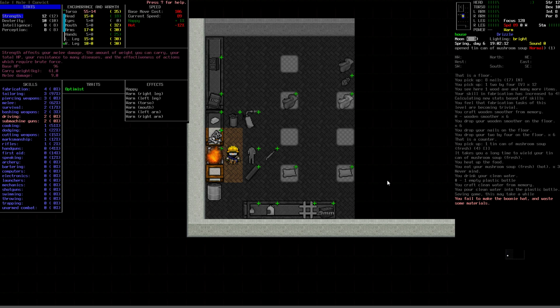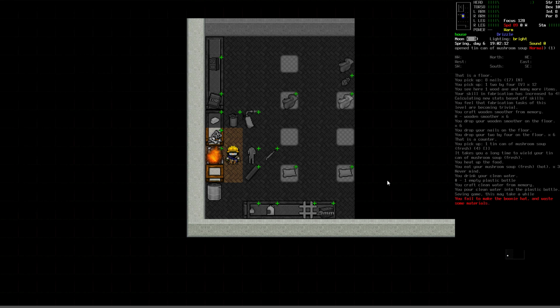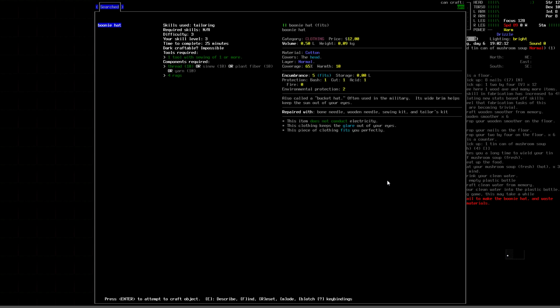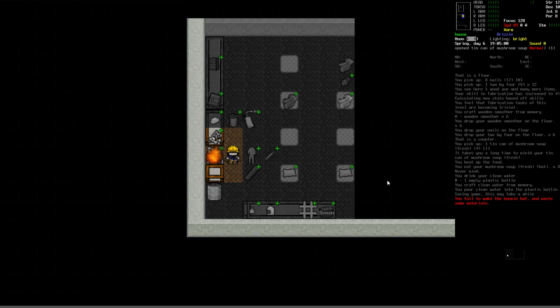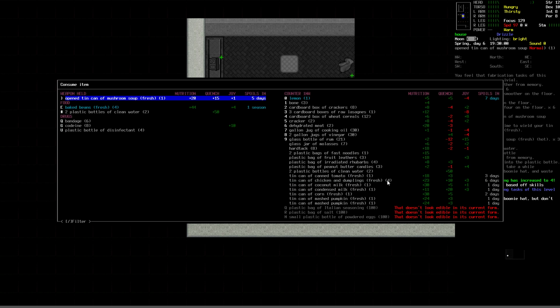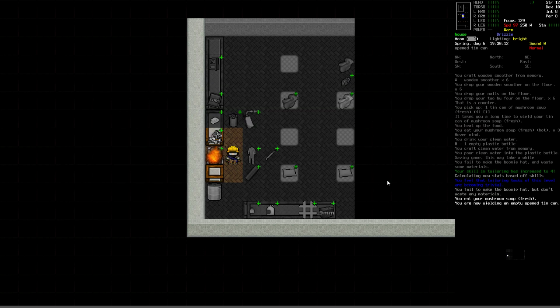We failed. Tailoring is just 3%, and we need 3% more to tailoring level 4. Okay. I think we should just try it again. Just one more. And we have tailoring level 4. That's very nice. We are a little bit hungry. We can eat the rest of the mushroom soup. This is good.